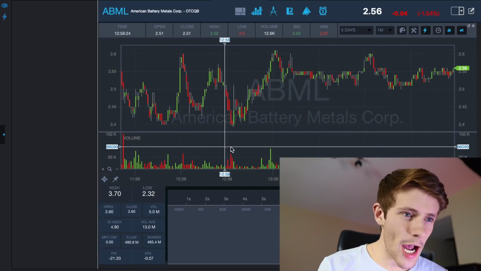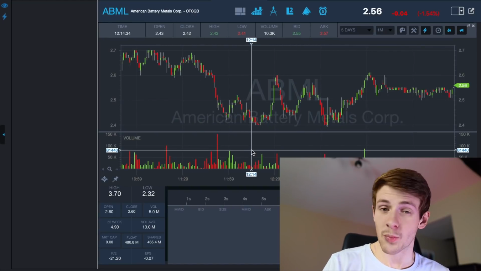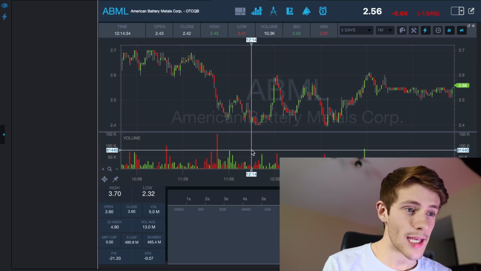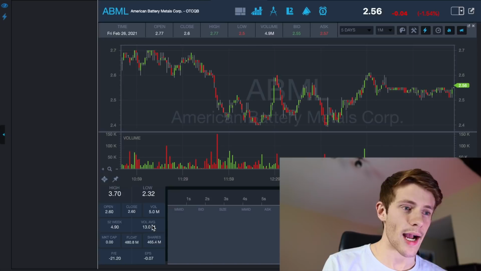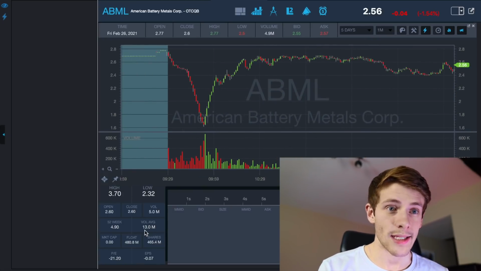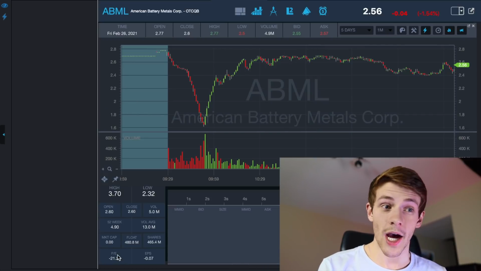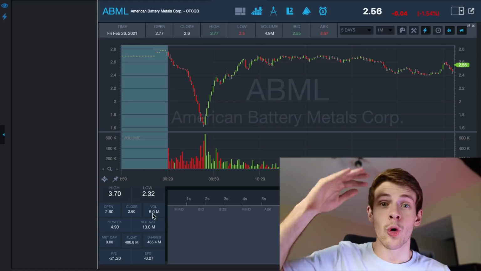So you can see exactly how many shares are being traded. And if there's a ton of volume, it's typically a good sign that some price action is going to follow. So you've got to keep in mind, these are very important things. Volume average is the average volume that trades on a stock. So if a stock has traded an average volume of 10 million over the last week, and today it's at 100 million, it's likely to have a lot more people interested in it. It's likely to have a lot more volatility.